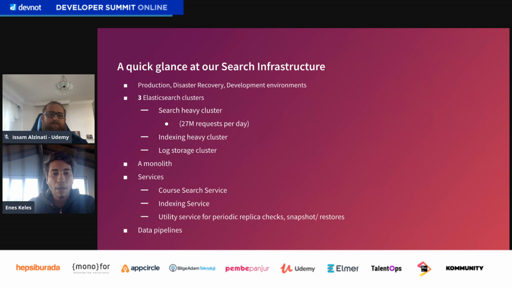And we have a main cluster, which is a search-heavy cluster. It's taking 27 million requests per day, and it has the user-facing indices and mission-critical data in there. And we have an indexing-heavy cluster, which we call the auxiliary cluster. It doesn't have much traffic.